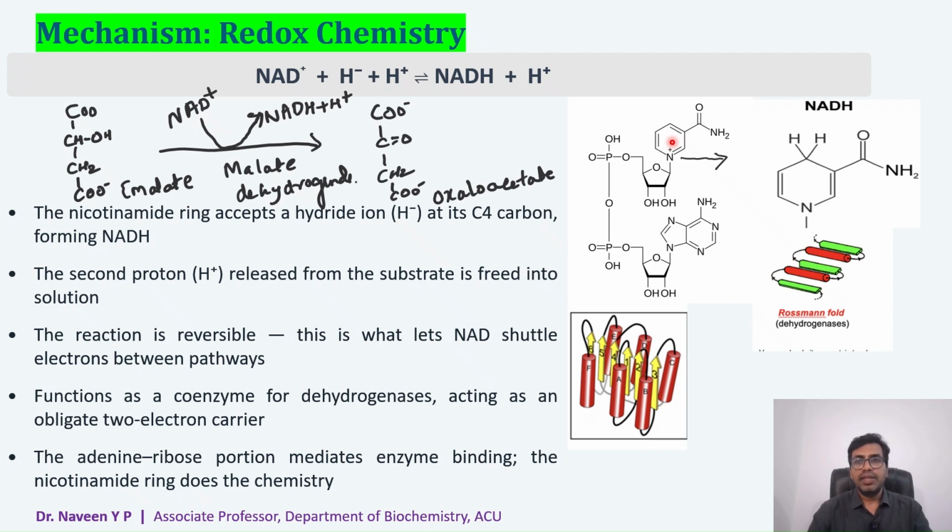Now once NAD takes these, it just acts as a shuttle, because these are reversible reactions, it cannot keep the electrons with itself. It will give those electrons to the electron transport chain, which uses the electron reduction potential in those electrons, and that energy will be used to synthesize ATP. The same similar mechanism will happen in the case of NADP plus also.